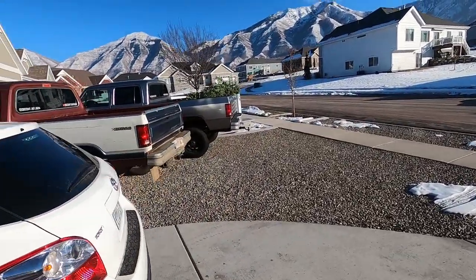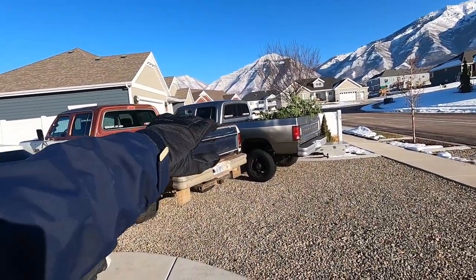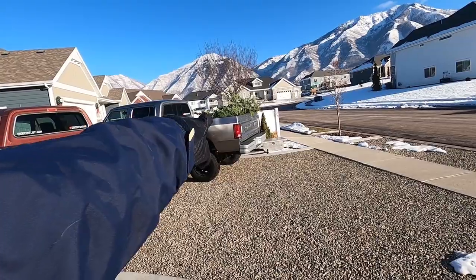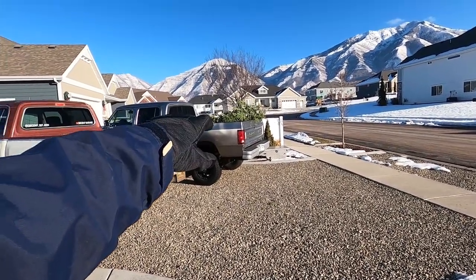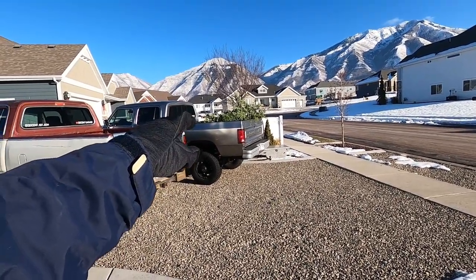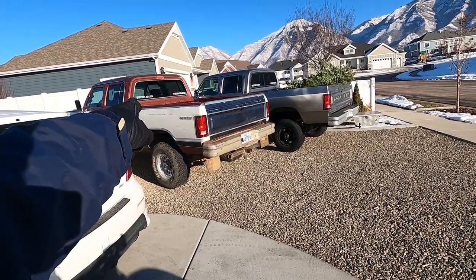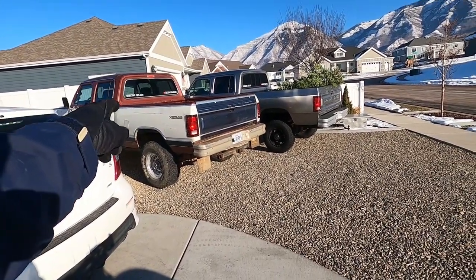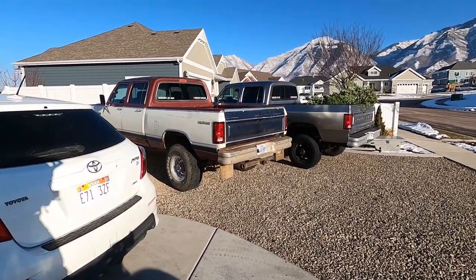For those of you who are new to the channel, these are my two first-gen crew cabs. Built that one myself, painted it on the channel earlier this year. That's an 85 with a 93 VE pump automatic, 12 valve Cummins. 84 with a 97 P pump 5-speed, both crew cabs.